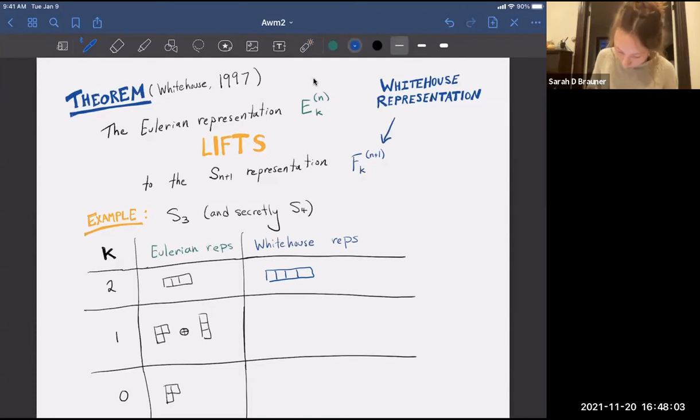Okay, for k equals 1, the representation that I end up getting looks like this, right? Because I could remove this block, I get that partition. I can remove this block, I get that partition. Okay, and then the last one, the representation ends up being that irreducible, because I can remove only this block. And okay, so this example is a little bit misleading because it looks like everything's irreducible over here, which is not always going to be true. And it also looks like this lift is unique, which is also not always going to be true. So in general, you could lift a representation in multiple different ways.